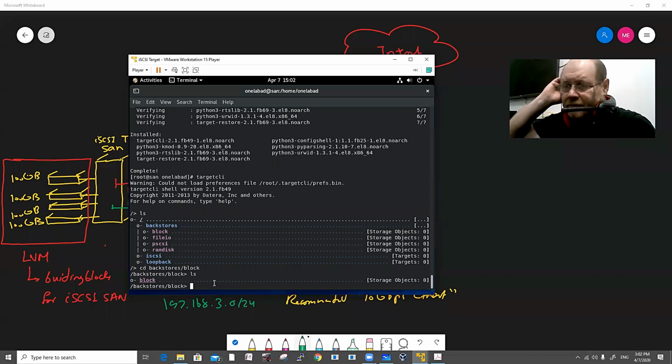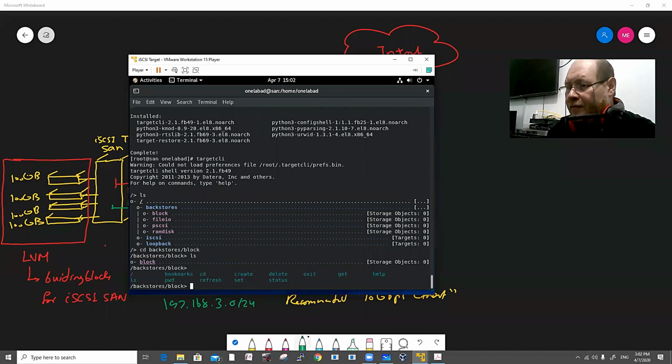Okay, now create, and I'll call it block1. Block1 is from the LV which was created before, inside /dev/vgsen/lvsen.